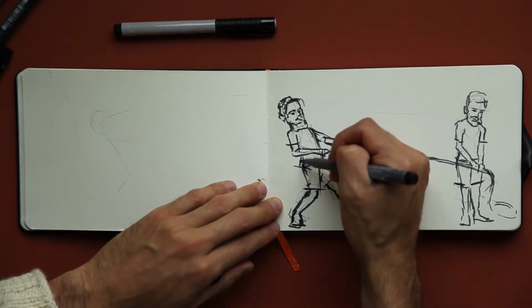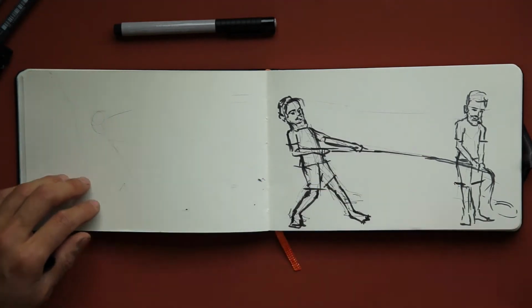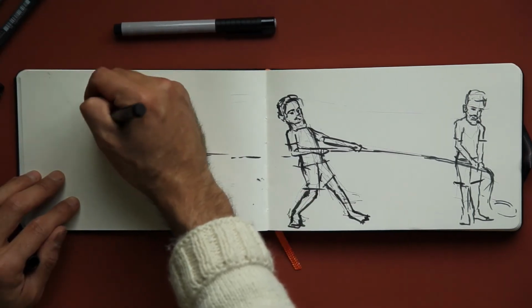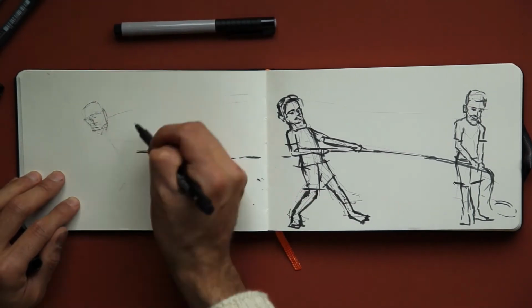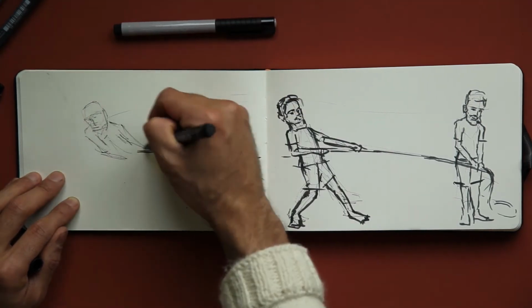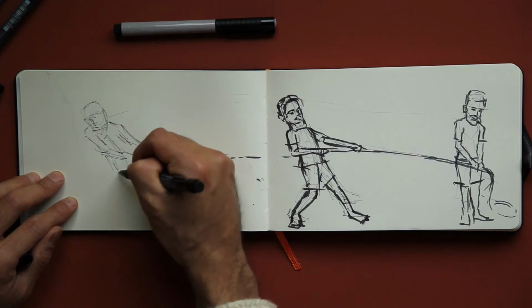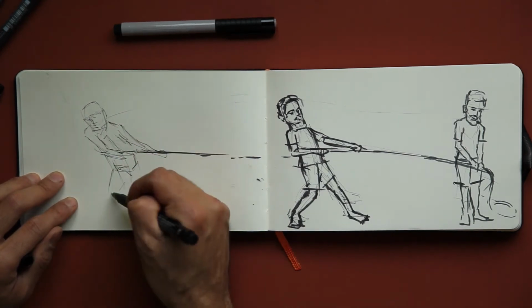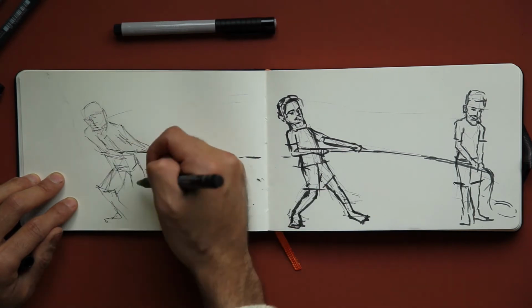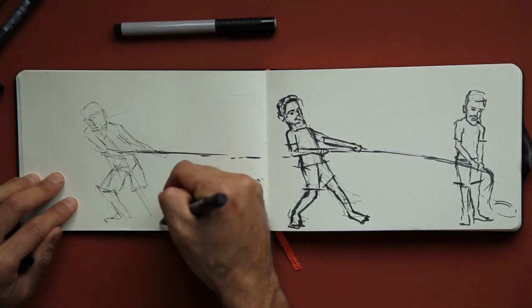I really want to emphasize the lines of motion. In this case, the character is a little bit more slanted. There's more of a diagonal compared to the first one that was more vertical and standing. And the last one, the third one that I'm now putting in, it's going to be even more exaggerated because I want to emphasize that pull, that energy.